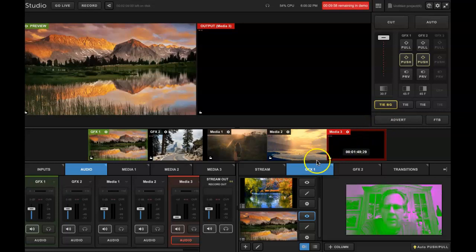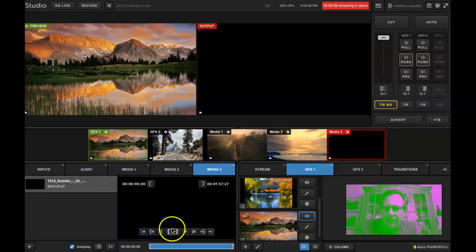All right, so I haven't rehearsed this at all. This is kind of on the fly. The one thing I didn't show you is the text. How do we get a text? So you have to do the layer of text. So stand by for that. Auto push pull, I don't know what that does. What column does either. Add image type column. Add type column. There's a lot of little things I haven't figured out. So you can play with it too. All right. The text is one thing I need to show you.